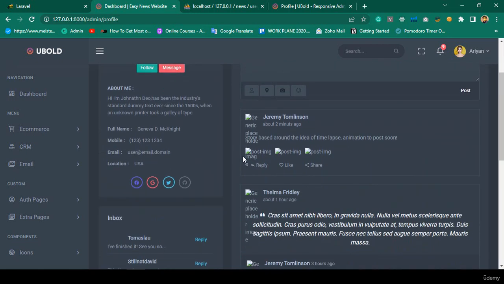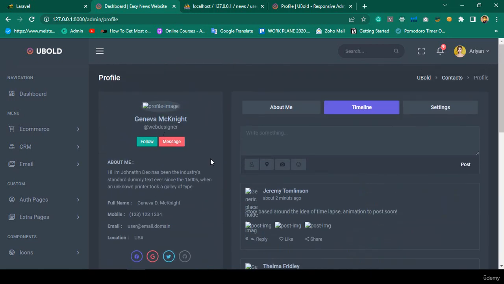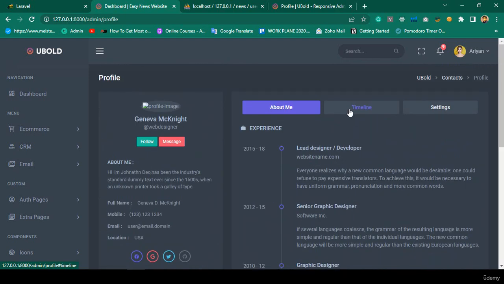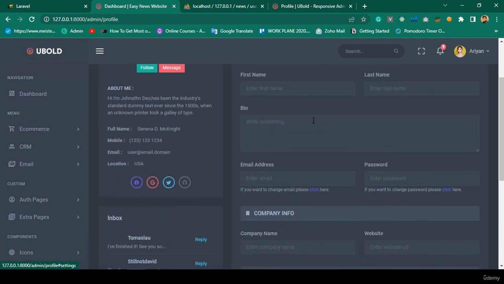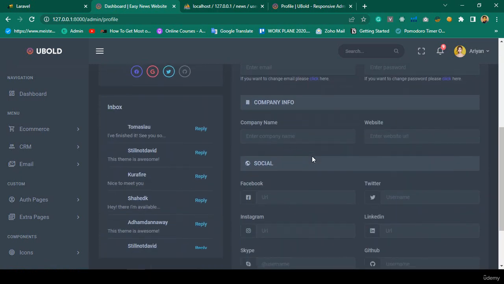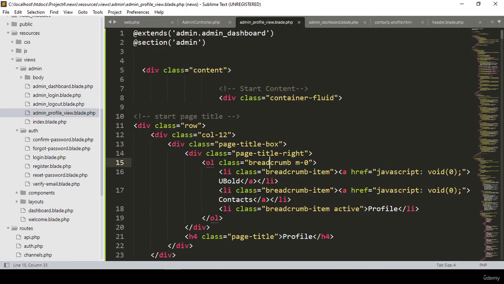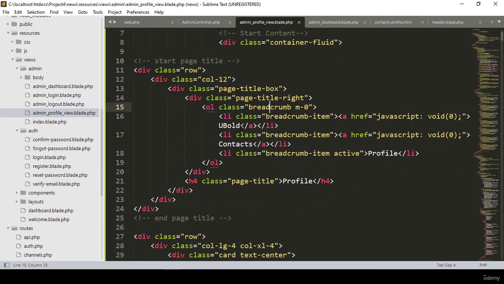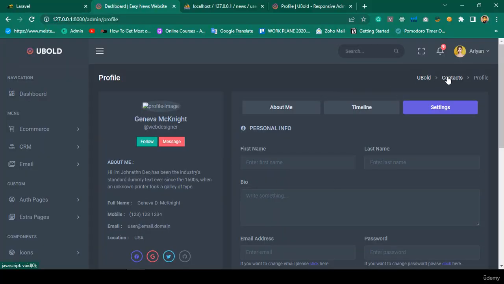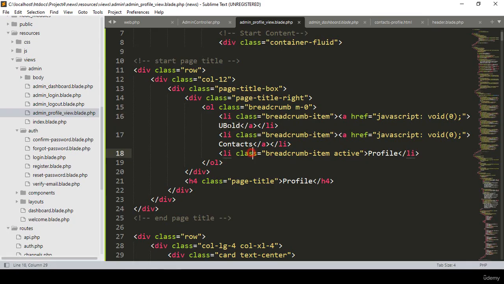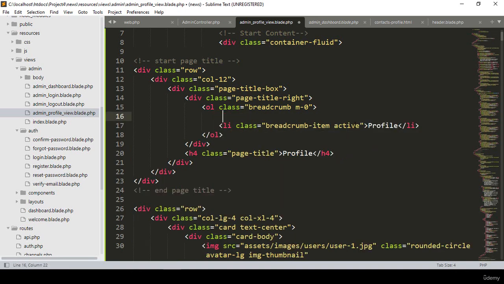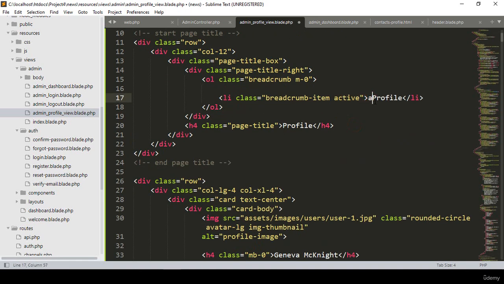So right now, friend, I want to clean it better, one by one. There is an about me tab, a timeline tab, and a setting tab. Now I only need one of these tab fields, so this will be enough. First of all, I want to clean the first position, that is one of the bold ones. I want to make it a profile. Here we don't need this, I want to remove it. I make it a profile, or you can say user admin profile, and that will be an admin profile.